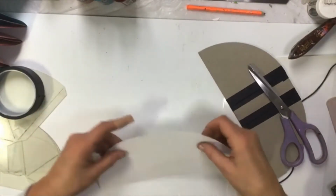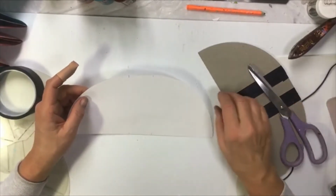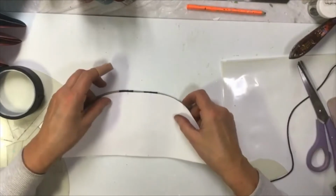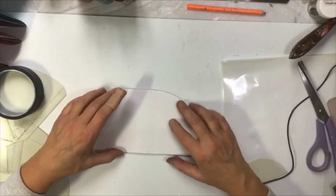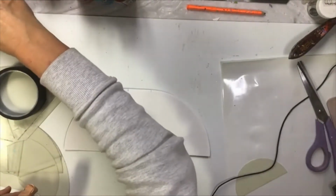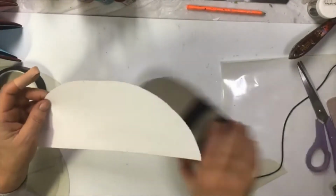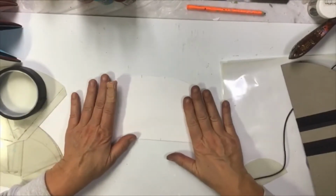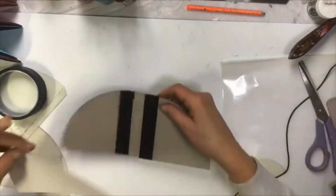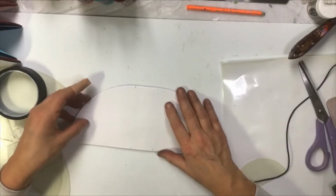You can either decorate this all as one piece, and then cut it up and stick it on, or you can cut it up and then stick it on and then decorate it. I'm thinking what I might do today, because we're stamping, I think it might be easier if we actually decorate it flat and then we'll stick it on afterwards. You are going to find that it is going to be slightly oversized. Don't worry about that, we can just trim tiny bits off.